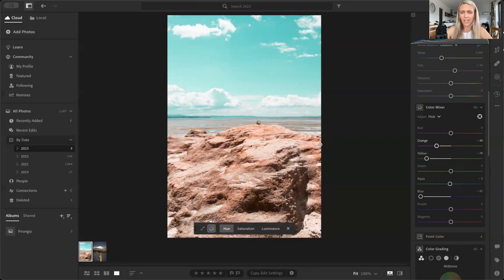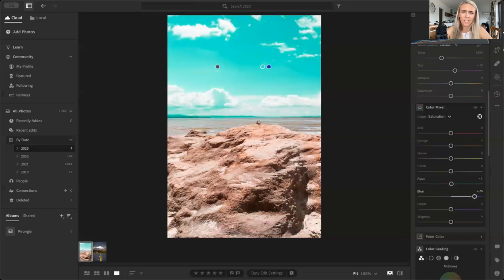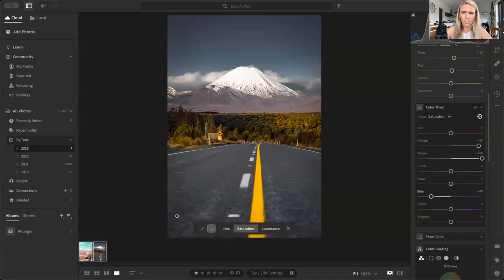Yeah, and you can also play with these other ones that way. If I want more saturation in the sky, say I've got this picker on still, I can go here and drag the saturation up or down. Yeah, and that's really cool. So obviously if you had a color that was way overpowering in your photo too, you could use that. So I'll use this photo as an example.